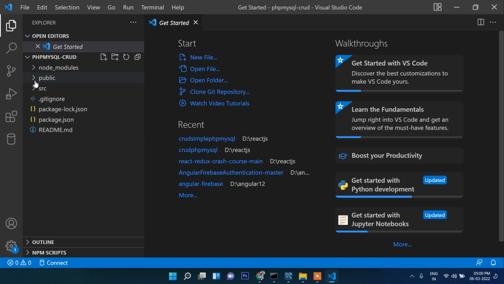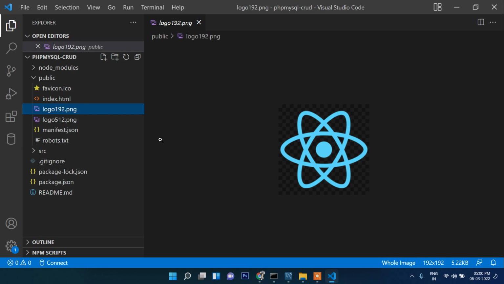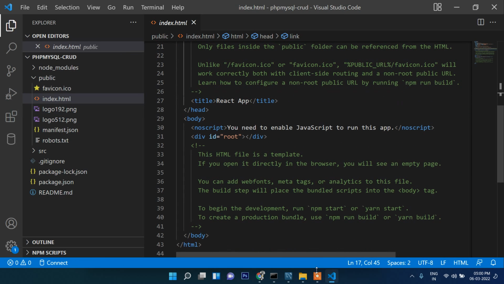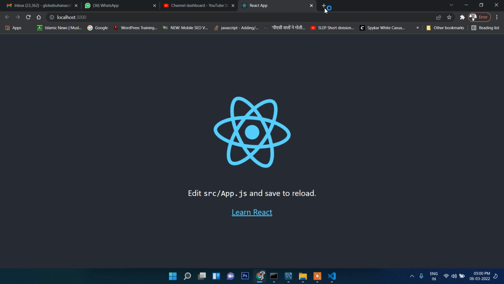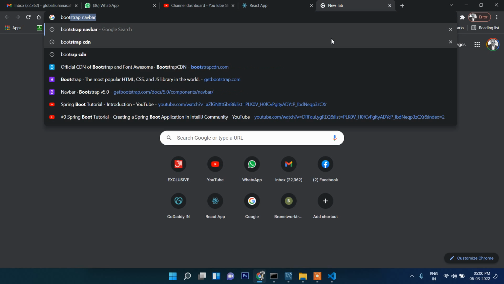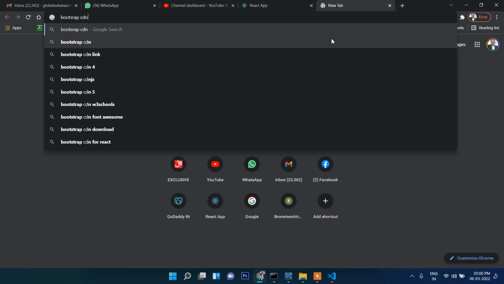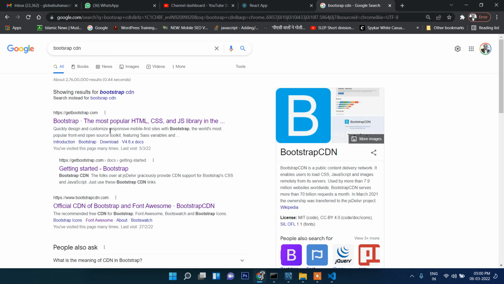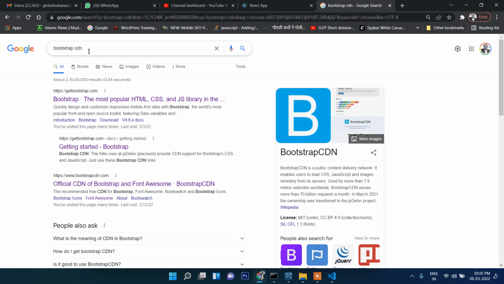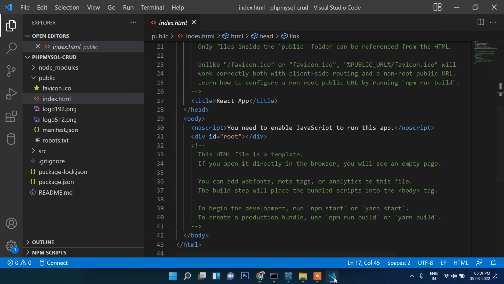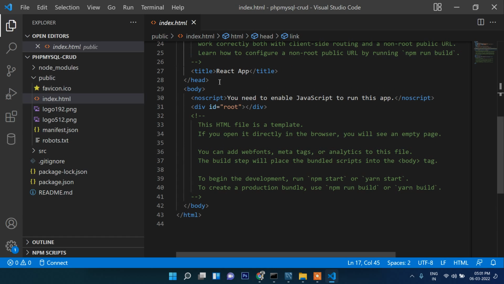Right. So first thing that we will do here, let's use here Bootstrap CDN. So let's copy it and let's put here before closing this head tag.